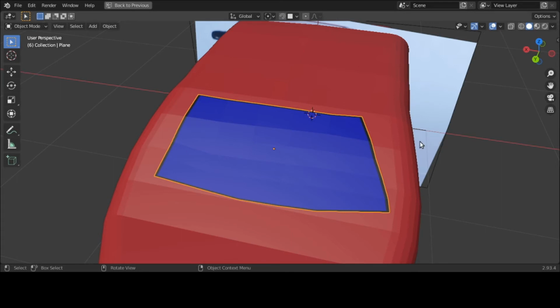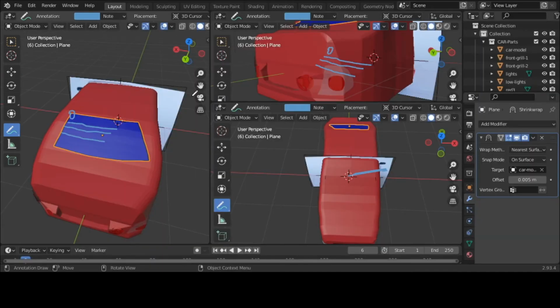Well, after some trial and error, some trials and tribulations, as you can see, I did get the back window to shrink wrap, because you can see the window fits the actual contour of the car. As you can see by these little lines right here. So I did get the shrink wrap to work, so I hope you can get yours to work too. So shrink wrap made it meld in with the car. And as you can see, my little trimmings are here. So everything is shaping up.